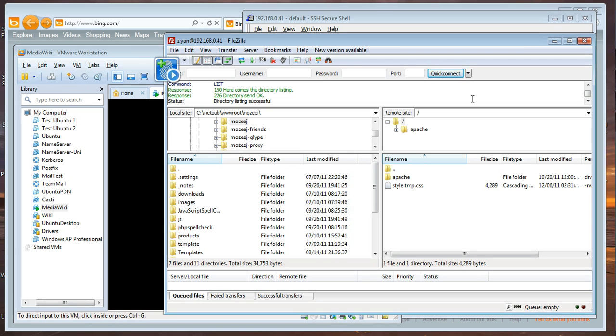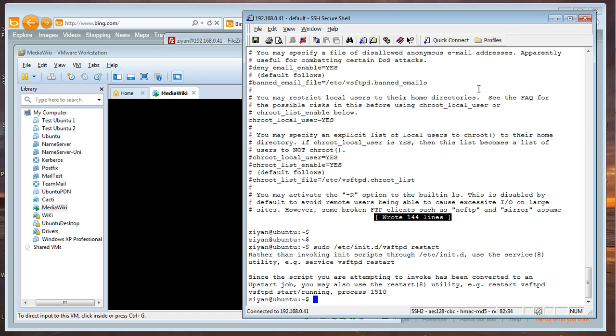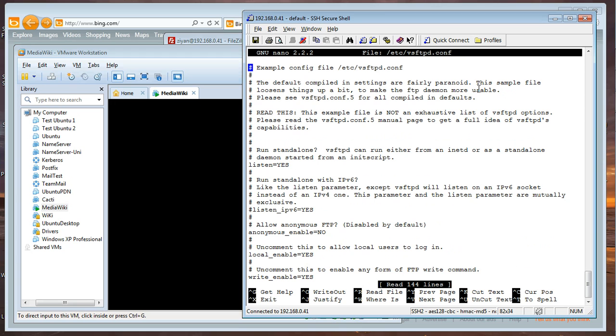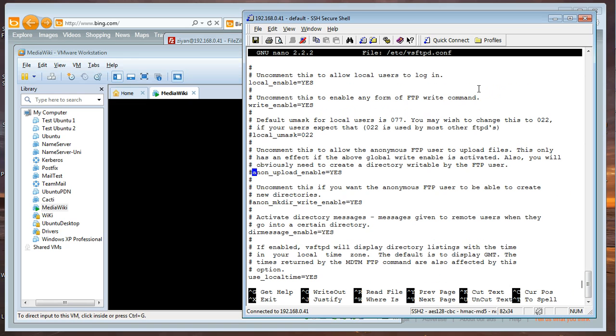Also, it's popular to have what you call anonymous uploads to be enabled. You can enable this by uncommenting a variable, just like we did, but I strongly recommend that you don't, because it's a severe security issue. Enabling it is not recommended. So in case you really want to enable it, I'll just show you how to. You just open vsftpd.conf once again, and thereafter you look for the variable anon upload. That will be sufficient, I guess.